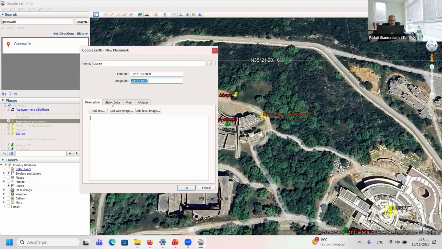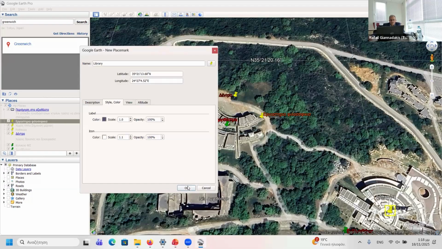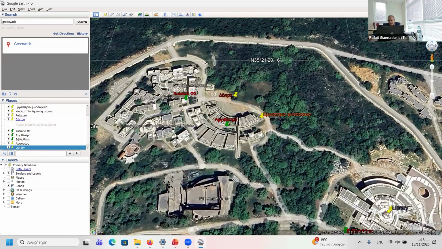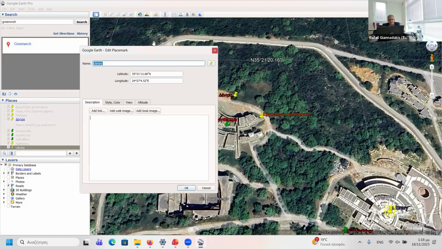And for example, you can put a description here to add a link. If the library has a link, you can write link, to change colors and do everything you want. Okay, there is a pin. The place mark here is library. If I press on it, I have the information, properties.